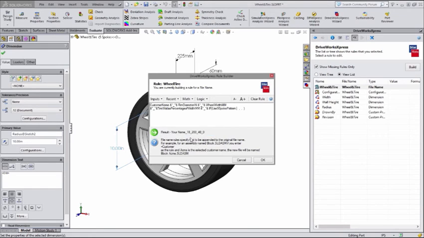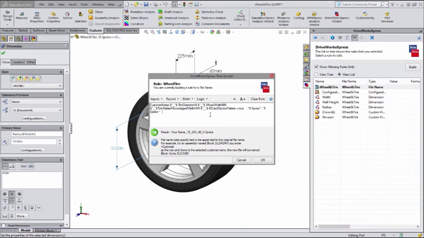So if the 9-spoke pattern equals true, then let's put the words 9-spoke in there, and if not, let's put the words 5-spoke.